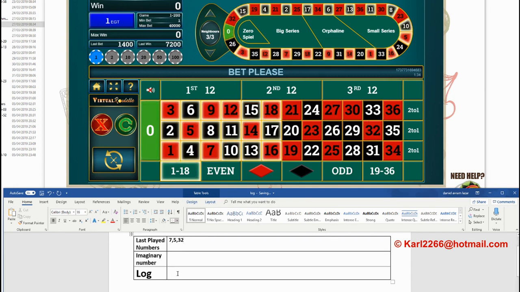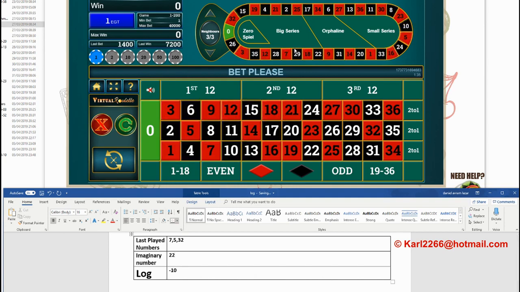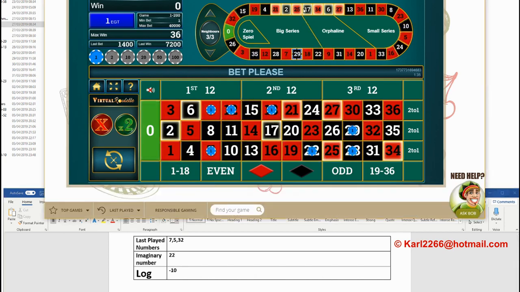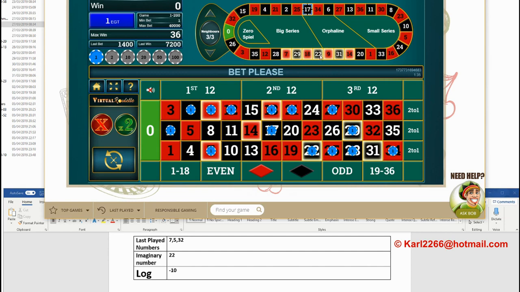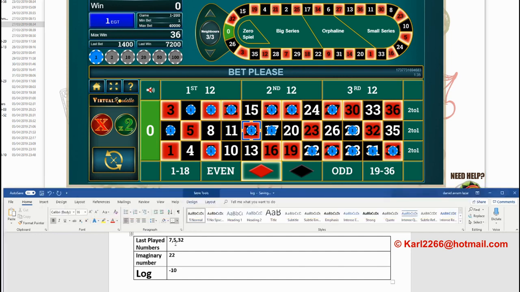So 5 plus 10 is 15, so we got 32. So we find a new logarithm, which is plus 10, but with 32 we cannot make plus, so it is minus 10. So a new winning number in this case, because 32 minus 10 is 22. So we place bets on 29 and 17, and also on 22 and the neighbors. Okay, a new winning number after 32 is 28.